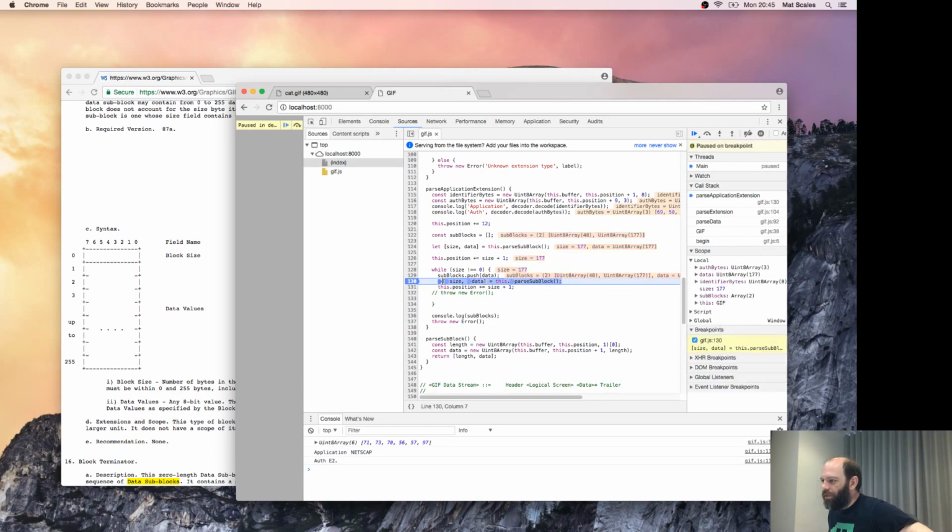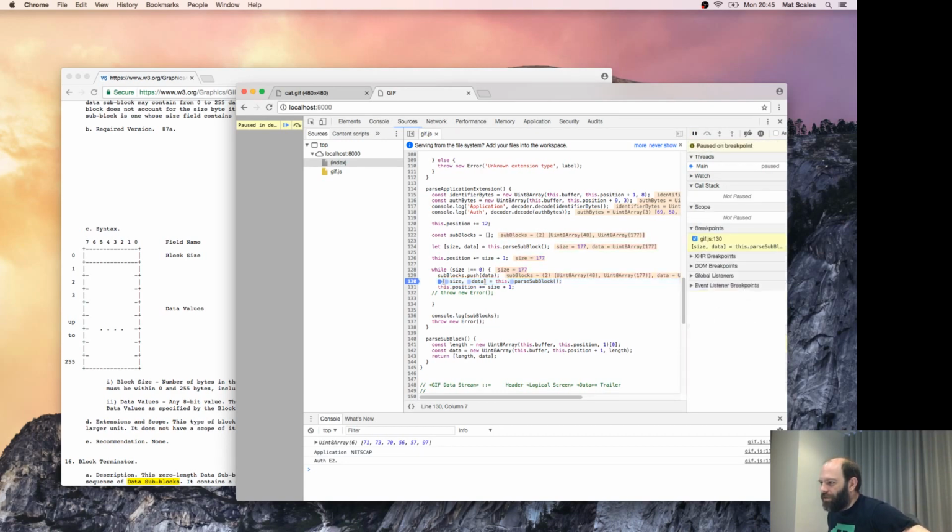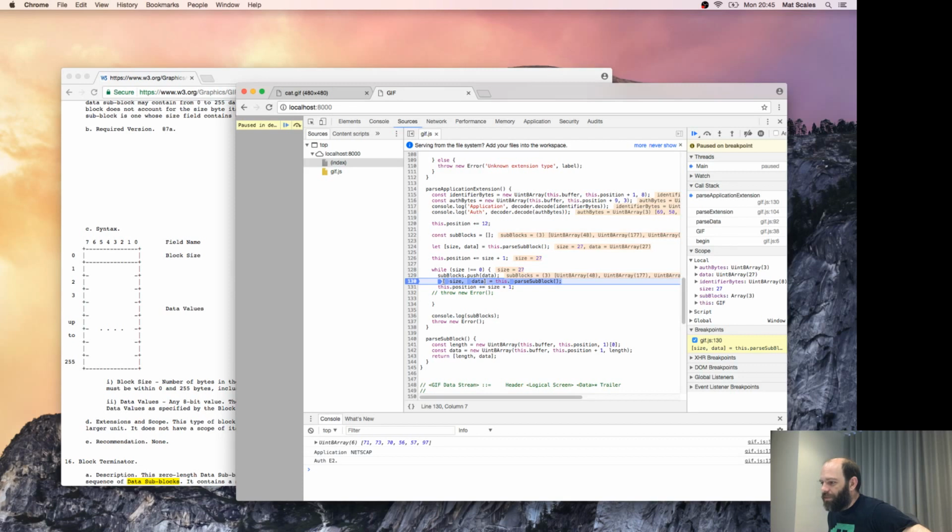So we have a 48 byte block, we have a 177 byte block, a 27 byte block. What's in that one? More junk. An 88 byte block. Tons and tons of data in here. What's happening to position? It is going up.